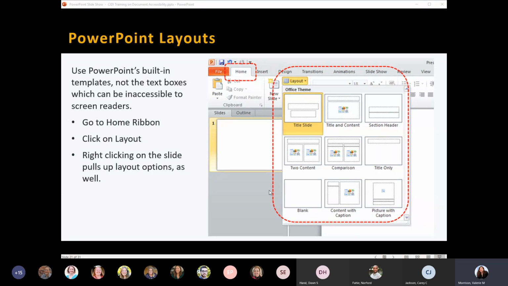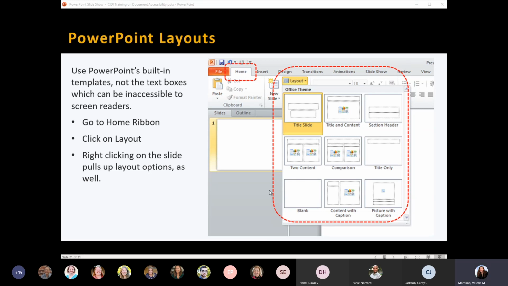Oh yeah, PowerPoint layouts. So the more descriptive you can be while not writing a novel in the title pane, the better it's going to be in terms of accessibility. It also helps you focus and figure out what you're doing in your own presentation and reminds you where you are in your presentation, where you're going, much better than part 1, part 2, part 3, part 4. It's a little less descriptive.